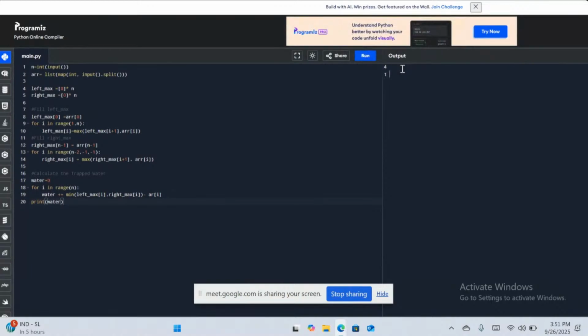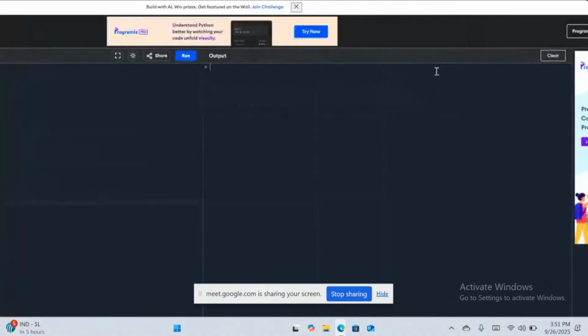So here I'm taking only four values. This will not give the exact result. Again, I'll give other values.